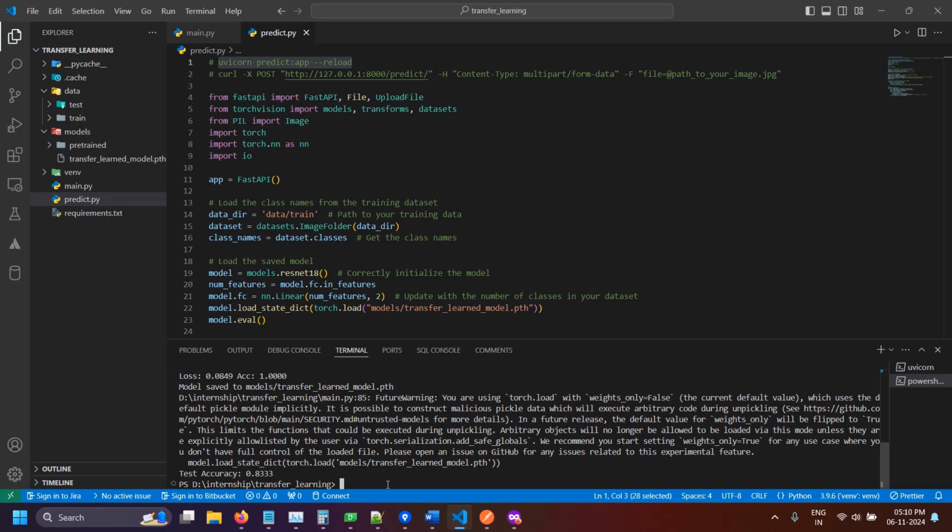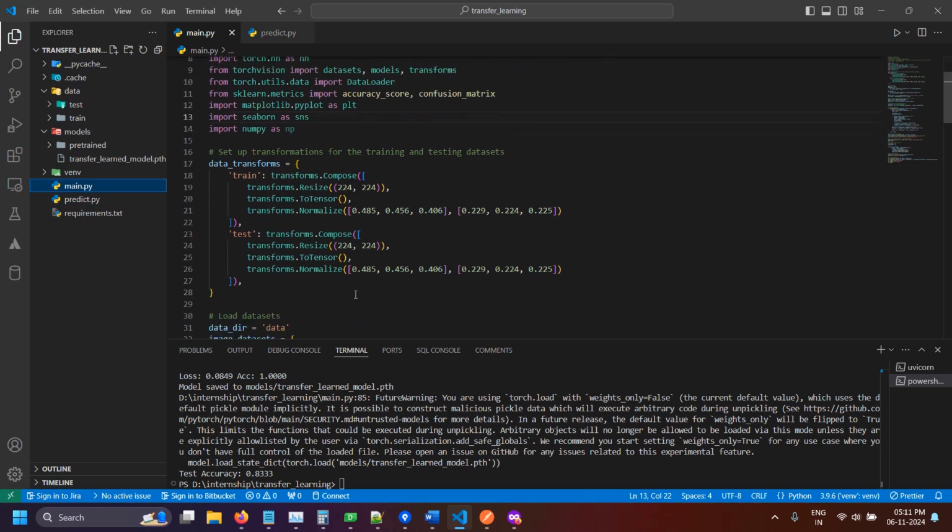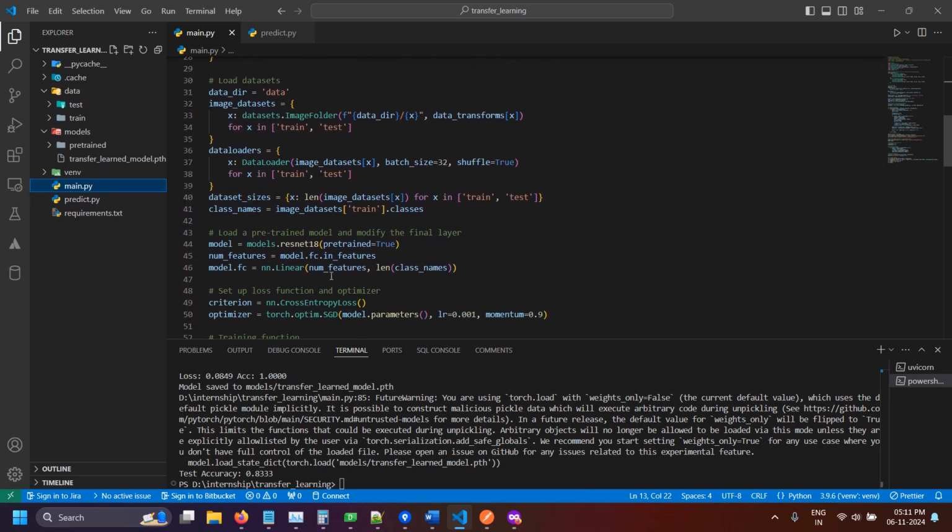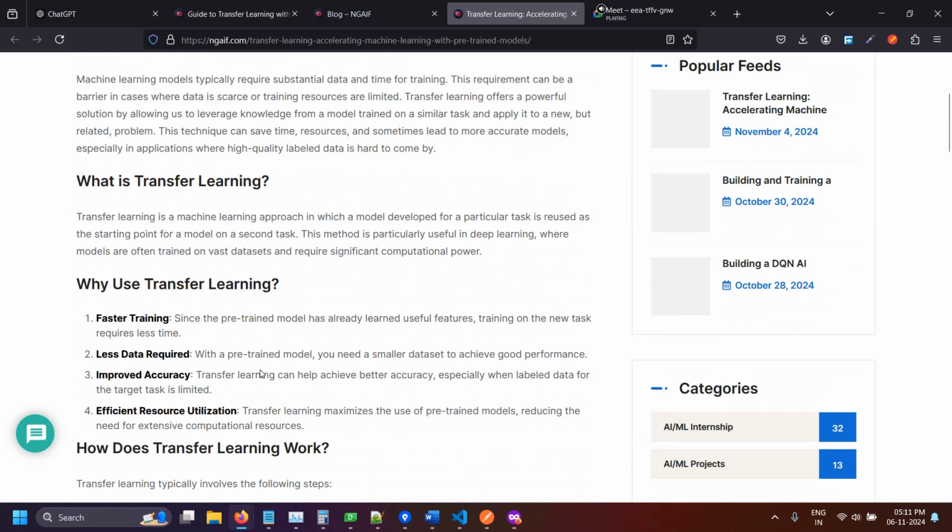So what is happening is it is using a base model, which in our case is ResNet 18. This is already a pre-trained model that we are using as a base, and removing the last fully connected layer and replacing it with our own helps us to modify the model as per our requirement, that is detecting cats and dogs. So how is it doing it? It is using a base model, ResNet 18. I will show you this. I have mentioned it in the article.